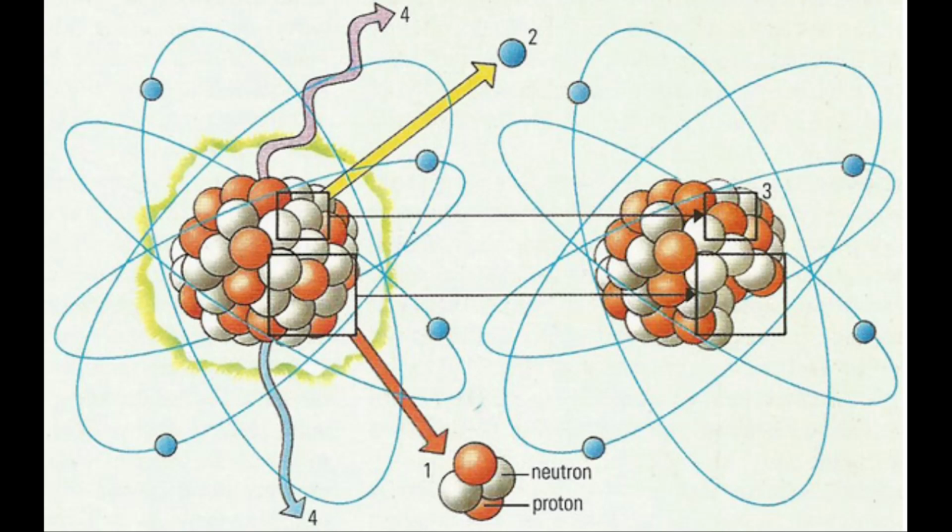Or if the source is right on your skin. Yes, it can cause nasty skin burns if the source is in direct contact. And because they're charged, they also get deflected by electric and magnetic fields. They bend in the opposite direction to negatively charged particles. Fascinating. That contrast between easily blocked and potentially harmful is quite something.